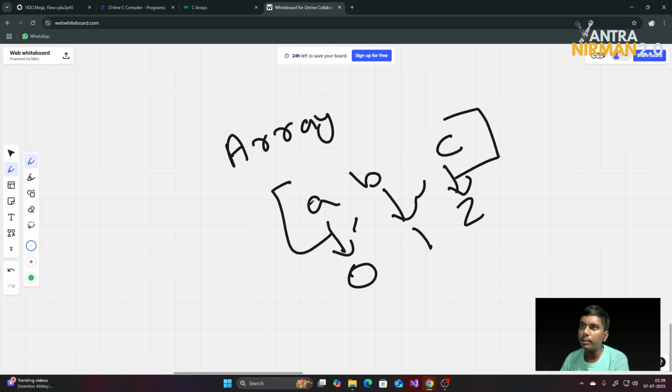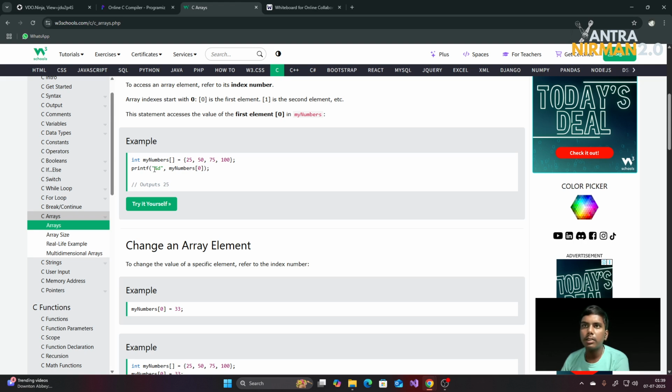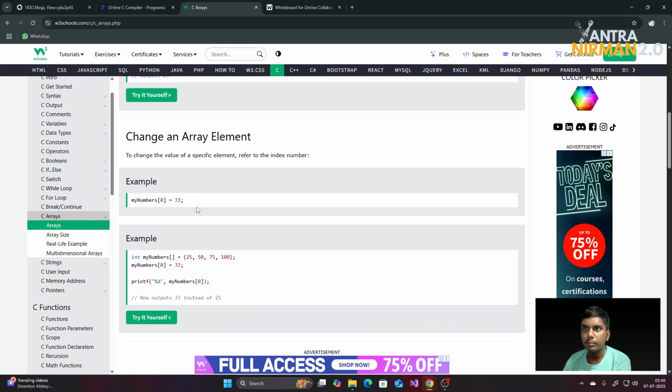If I want to print this value, I have to add it like this: print percentage d, my number, and this is the index. As you have seen there, there's no value written inside this square bracket. But if I want to print something, I have to add some value here so that I can understand which value I want to print. So if I want to print 50, what do I have to add? 1. I will write 1 here and it will print 50.